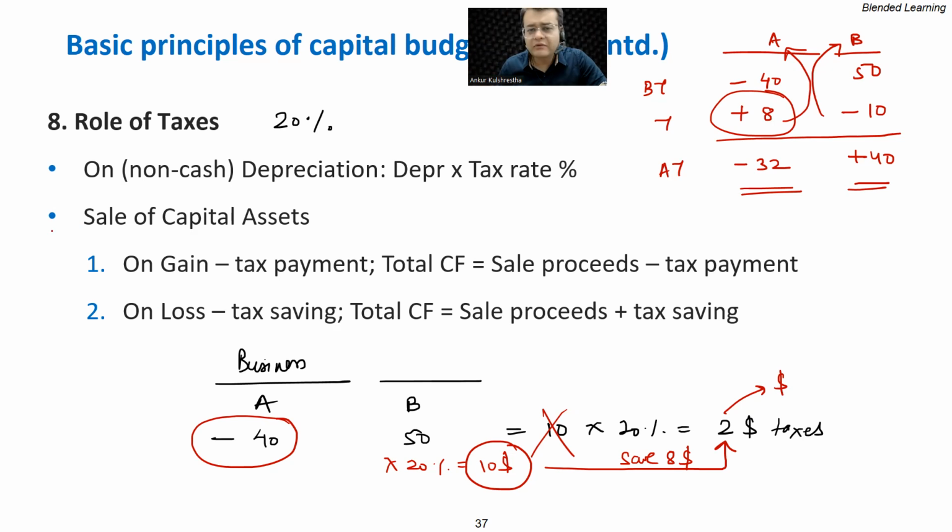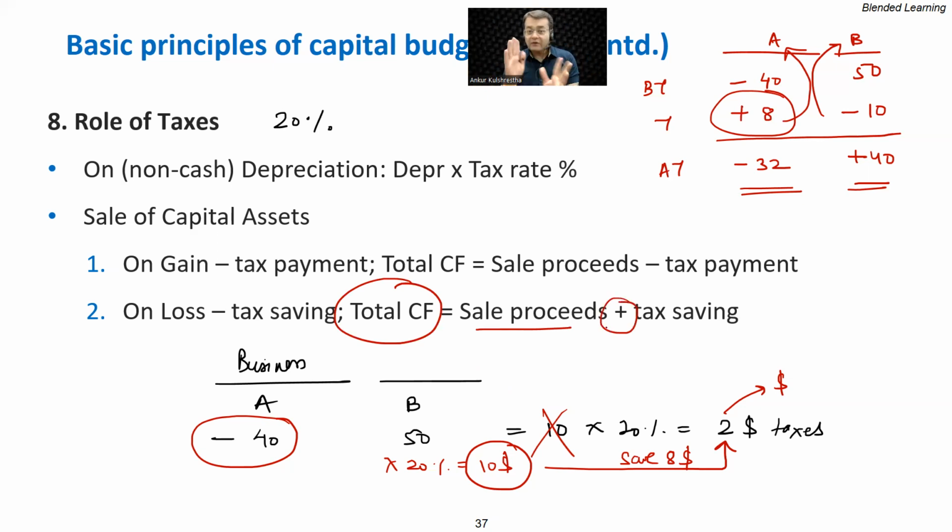So the same logic I can apply when I make a sale of a machinery. Now, this whole capital budgeting is, should I buy this machinery or not? But after the maturity, you're going to sell the machinery. Now, upon the sale, there may be a gain or a loss. So make sure that the correct rate of tax is applied to that gain or loss. In case you're selling the machinery at a gain, then you've got to pay some tax. In case you're selling the machinery at a loss, add some tax saving, and your total cash flows that you're going to consider is going to go up to that extent.